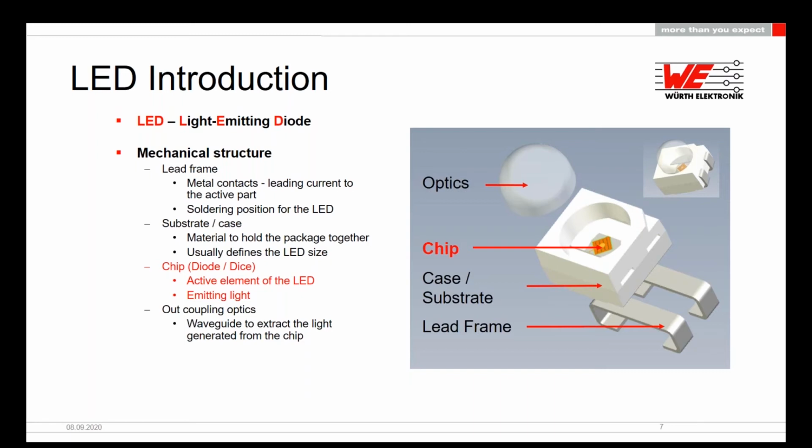In connection with the chips, the gold wire and the lead frame are also important for the good connection and the signal evaluation. The substrate holds the package together and defines the size of the LED, as you know, 0603, 0805 or PLCC 3520.